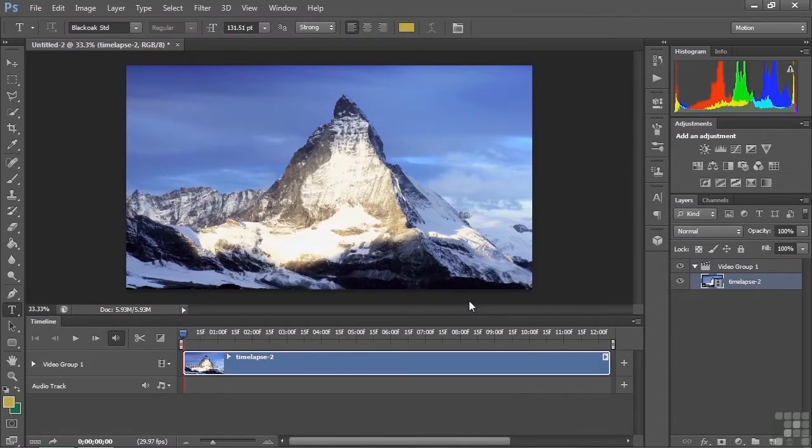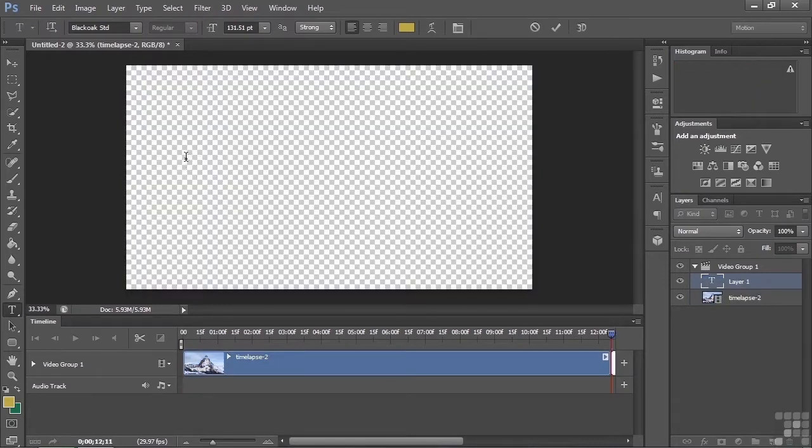I want to add text to this, and then I'm going to clip the text to the video file. Now, you don't have to add text in a layer above this in this particular case. It may seem counterintuitive, but it will work. So all I need to do now is just add some text. If you click here to add text, that will move the playhead to the end of the video file and to the beginning of the new text layer that you're about to make.